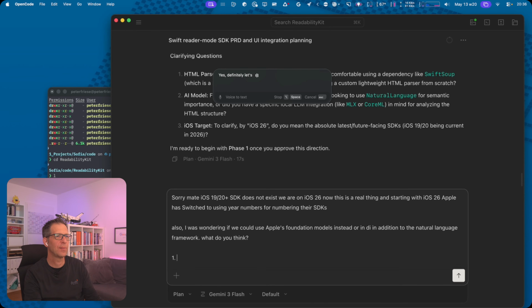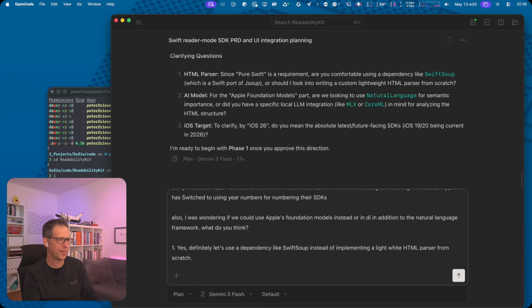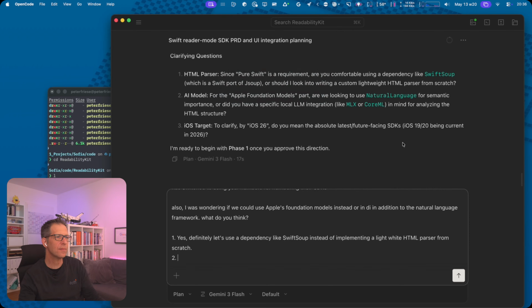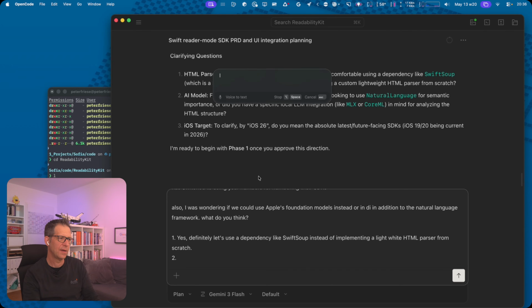Let's use a dependency like Swift Soup instead of implementing a lightweight HTML parser from scratch. Yes, indeed, I was wondering if we could just tap into Apple's foundation model.